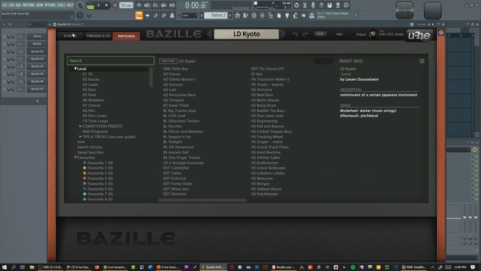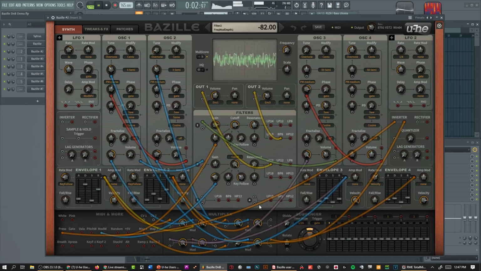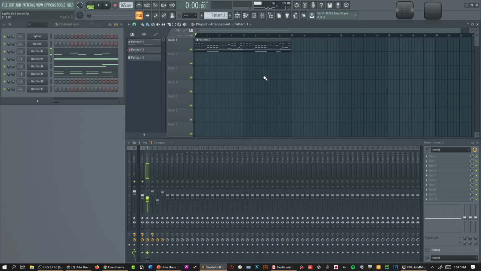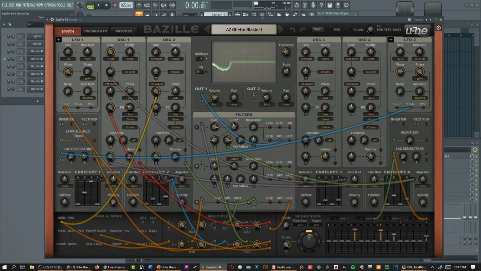But yeah, it's such a lovely preset. I'm not even sure he's using a sequencer for this. Oh no, I'm on the wrong patch. Hold on. Should be this one. Yeah, it's this guy. There you go. This is it. Yeah, he knows how to do his setup properly.